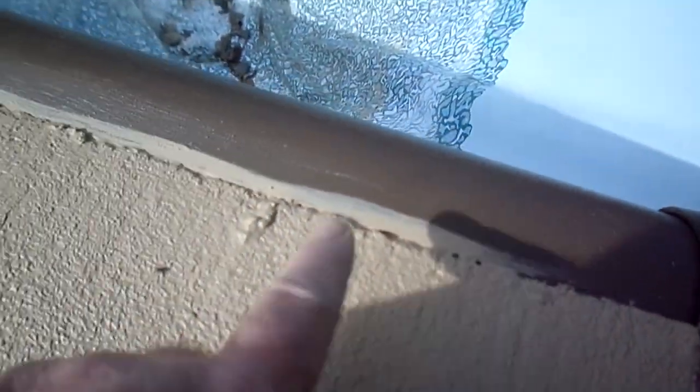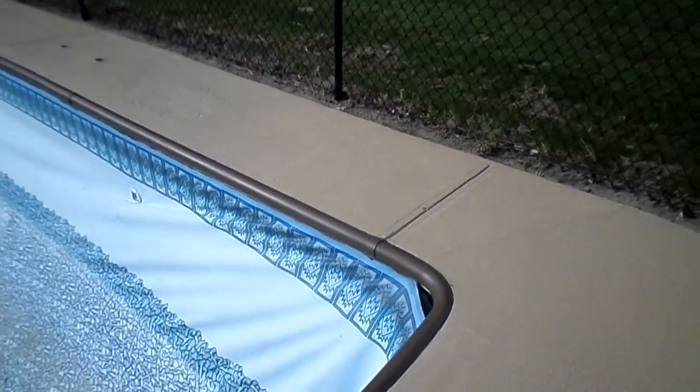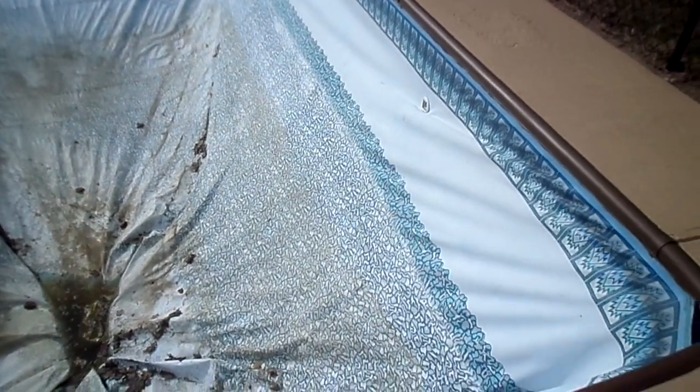That cut line, when I cut this, because it was so porous, I ended up getting it on the rim around the pool, but I had no choice. But that's what it looks like now. Nice fresh cut line, nice and tight. Even where the concrete takes a little dip in, nice and tight. Like it. Look at that. Nice clean cut line. That's what you want. All right, so once I finish that one last section, I'm done. And this liner needs to get out of here because it just doesn't go.